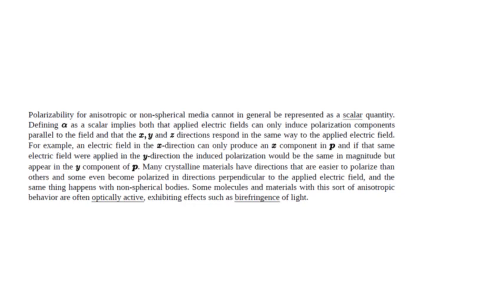This property is termed the anisotropic property. The crystals have a particular direction in which they can easily polarize. In other directions, they cannot. So crystals are also termed anisotropic materials. The same thing happens with non-spherical bodies. Some molecules and materials with this sort of anisotropic behavior are often optically active, exhibiting effects such as birefringence of light.